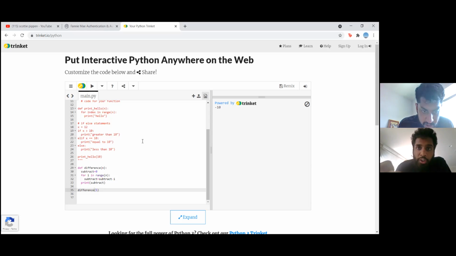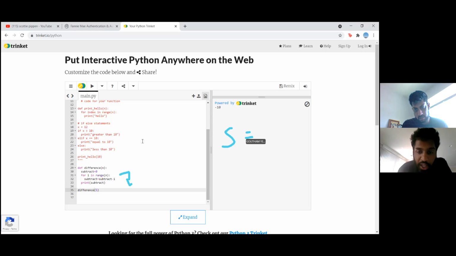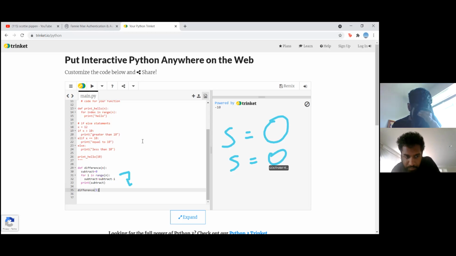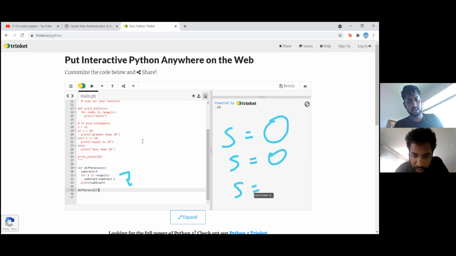So let's say we're going through the first iteration, the very first time this for loop is run. What will subtract be before the for loop is run? Just from the previous line, what would it be equal to? 0, right? Right. Now we're inside the for loop. What is the first value that i is going to be? 0. Correct. So subtract equals subtract minus 0, which is 0 minus 0. So at the end of the first iteration, subtract will still be 0. Now, at the second iteration, what will i be? 1. Correct. And then subtract equals subtract minus 1, which will be negative 1. Okay, then what happens?